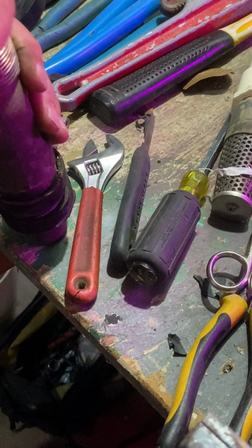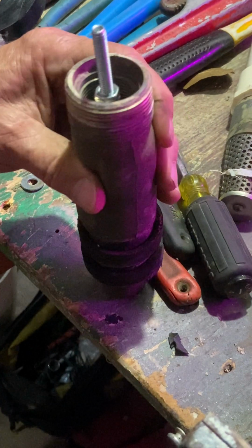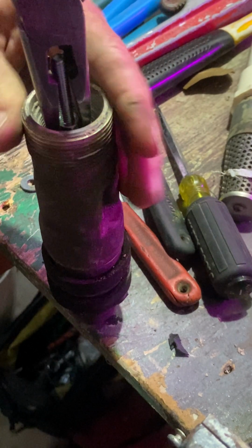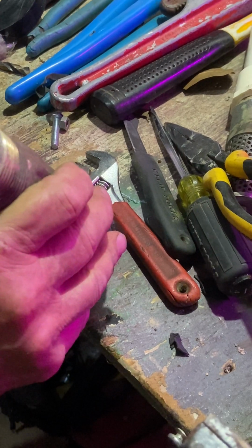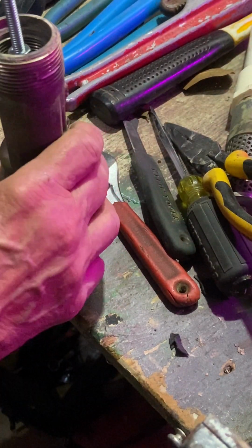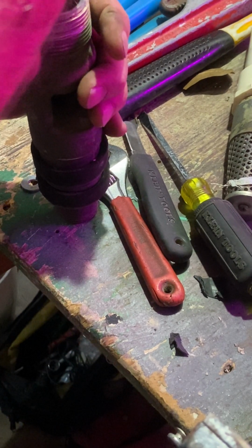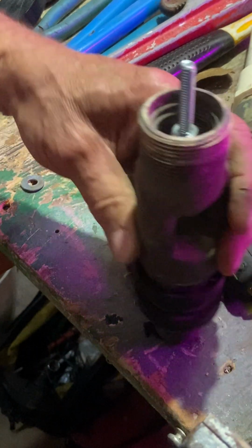All right, now we want to get this in there and get it screwed down in there. It looks about like it was. It's in there. I don't know how tight I can go. I'll try to go a little tighter, but it is plastic on brass, so. All right, quit turning before you break it.